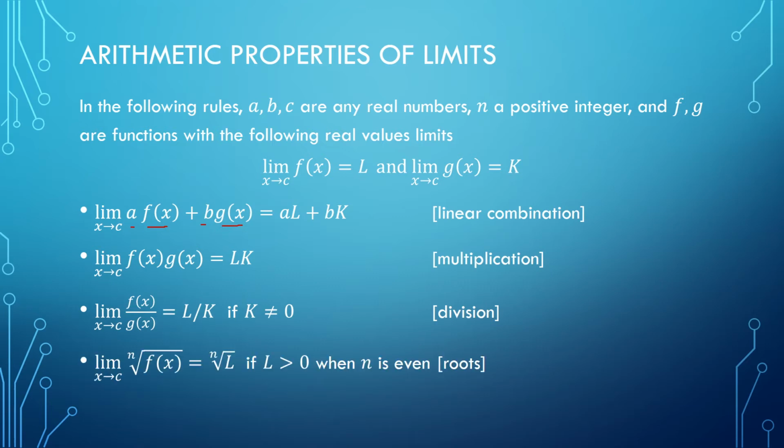The last arithmetic thing we want to do is take an nth root, and once again, taking an nth root doesn't really affect the limiting process as long as you worry about the domain of the root. So if L is positive, n is allowed to be even. If L is negative, n can't be even. You can't take an even root of a negative number. Otherwise, the limit of the nth root of a function equals the nth root of the limit.